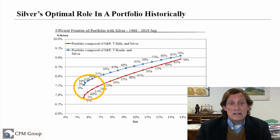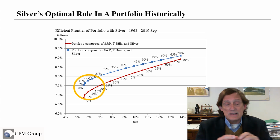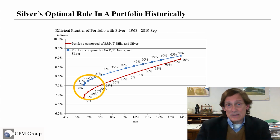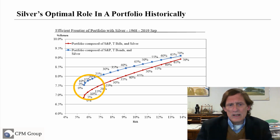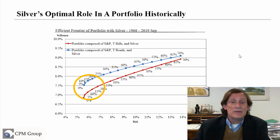So it really makes sense that you should have 5 to 10% of your portfolio in silver. Now you can get all cute and say, well, what percentage should be silver, what percent is gold? But let's keep it simple. Stocks, bonds, gold, stocks, bonds, silver. And again, this has come up because some people have been talking about what the optimal role of silver is in a portfolio. And they didn't use the kind of analysis that institutional investors like to see. And so some people have asked us to address it. And we've addressed it in the past, and I'm sure we'll address it in the future.